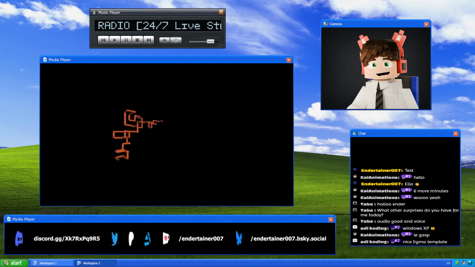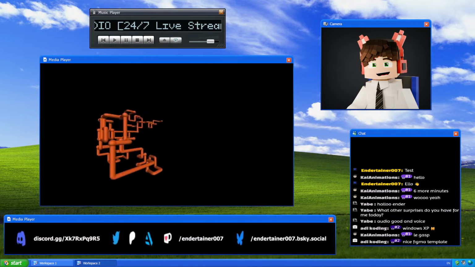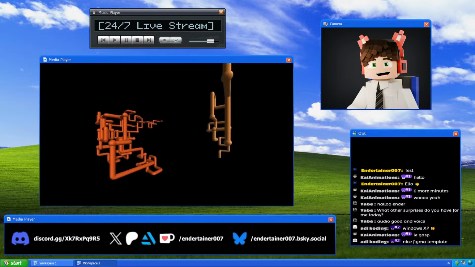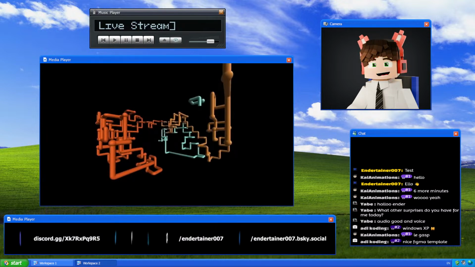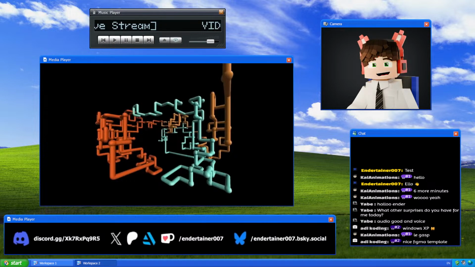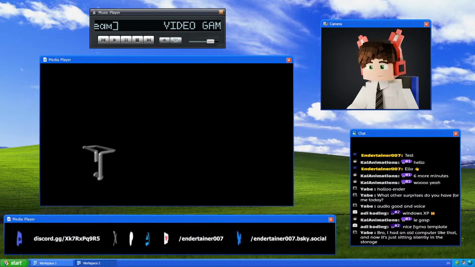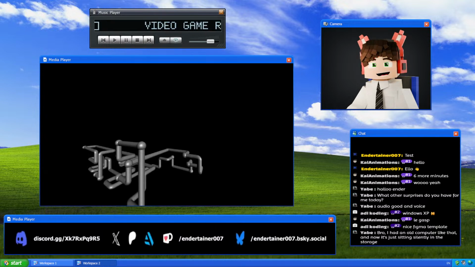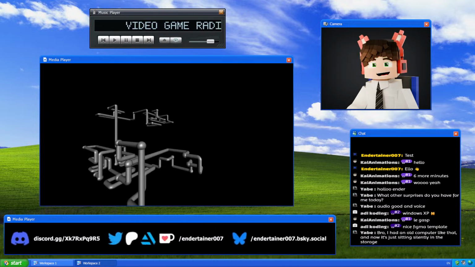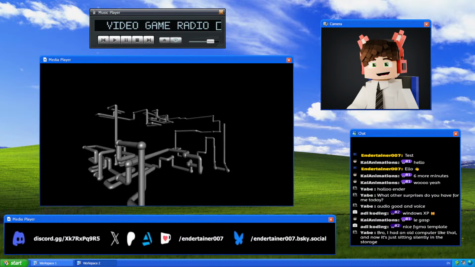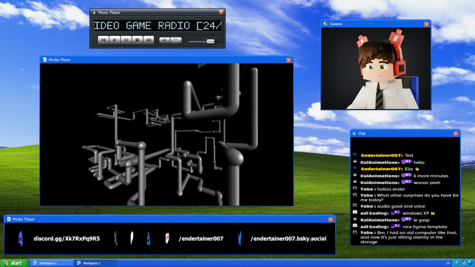Unfortunately, I don't have the link anymore, so I don't know where I can get it again. You can try searching the internet if you also want to get the templates, if you want to make your own XP style overlay.